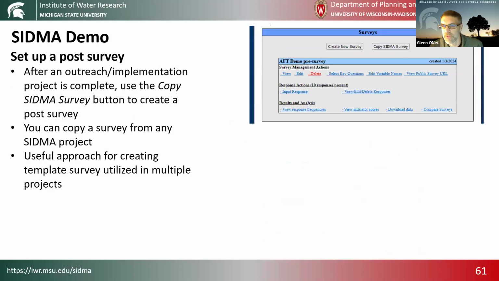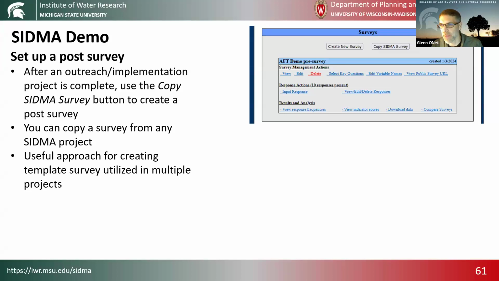All right, and so we developed a pre-survey. We gathered responses. Let's assume that we had implemented our project. Perhaps it was an outreach campaign around water quality issues in our watershed. Some time has passed, and we want to do a post-survey and see if we've observed a change. So there's some tools within SIDMA that will help you do that.